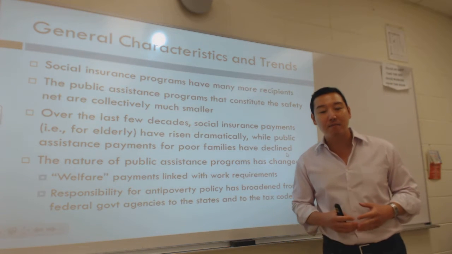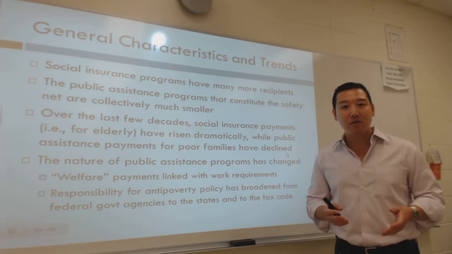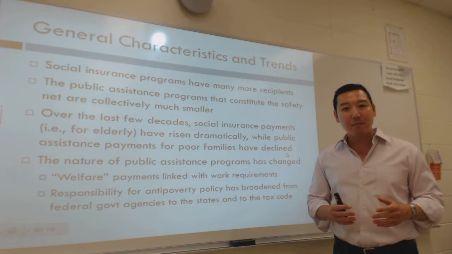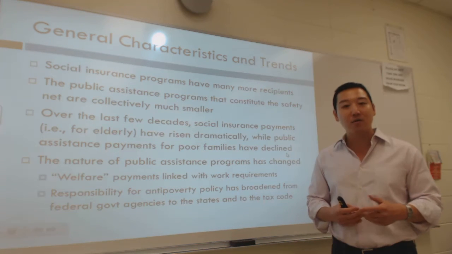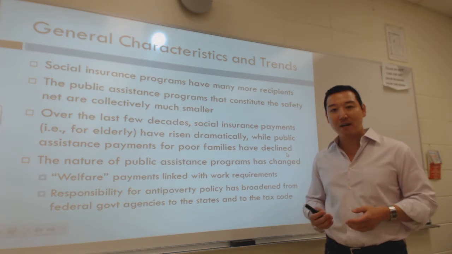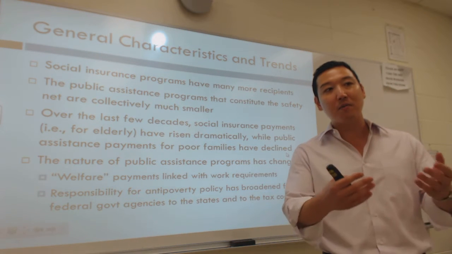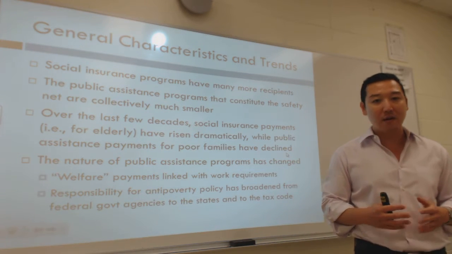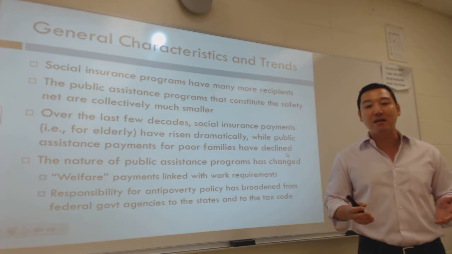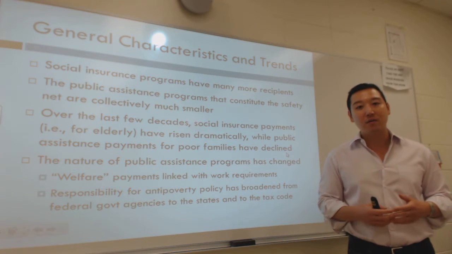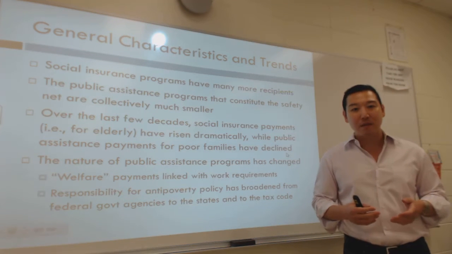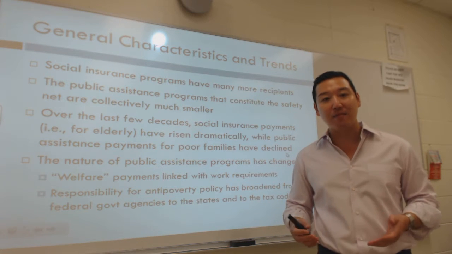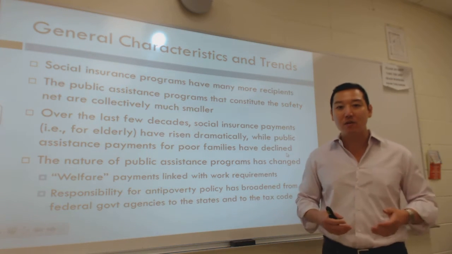Generally speaking, when we think about social insurance programs versus public assistance programs, social insurance programs are much larger in scope. When I say larger, I'm talking about the number of recipients of social insurance benefits really outnumbers public assistance programs by a lot. Just in terms of the numbers of recipients on a per program basis, or if we look at all the social insurance programs together, there's really no comparison. In terms of the amount of spending, we're closer to the trillion mark in social insurance spending, as opposed to public assistance spending, which is not even really about half. Well, with Medicaid nowadays, it's probably about half of what we spend relative to social insurance spending.